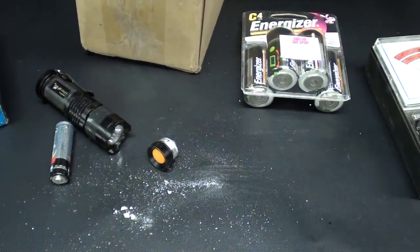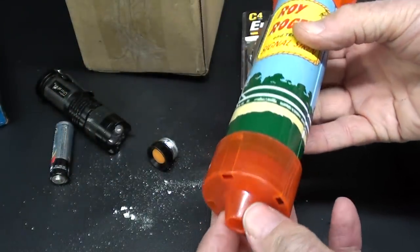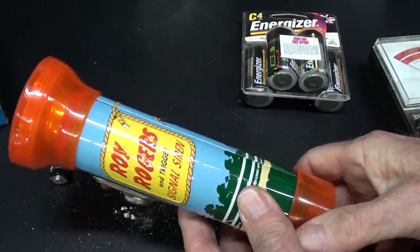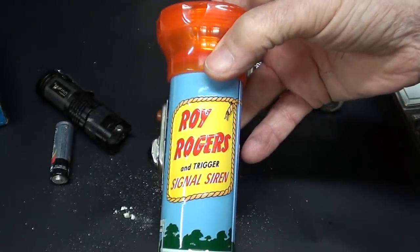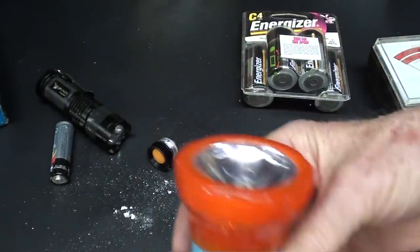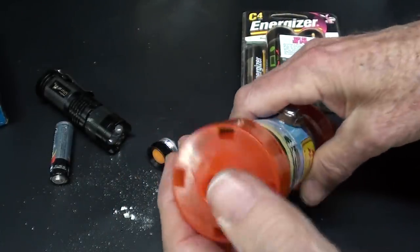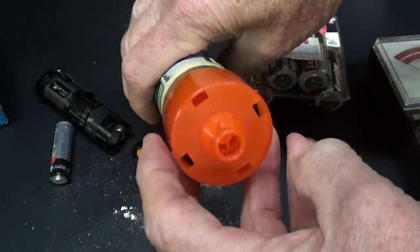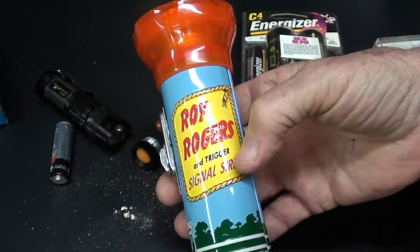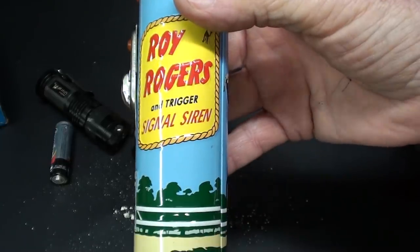I had told you that I was brokenhearted as a kid when I was 10 years old because Mrs. Hurst gave me a Roy Rogers flashlight for Christmas. Well, of all things I get this package in the mail from Sam Schubloom — he's the same man that gave me that wonderful little Cameron drill press. Look what he got for me. It's very similar — this is a modern reproduction, no doubt, because it's plastic, but the originals would have been metal. It even has a little siren on it. This one's all plastic so it won't corrode from saliva, but now I can relive my childhood. Thank you, Sam. Roy was a hero of mine — most people have never even heard of him.